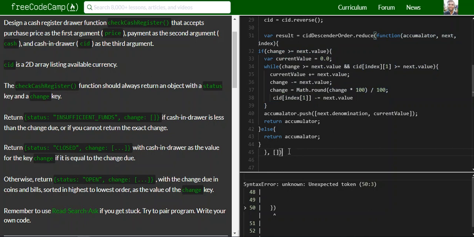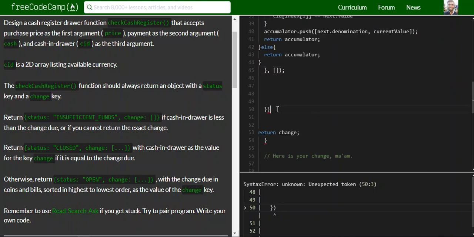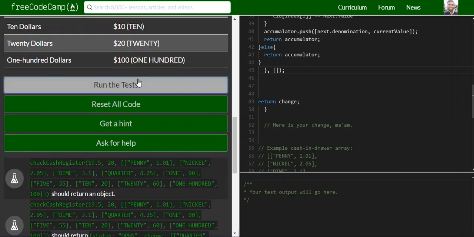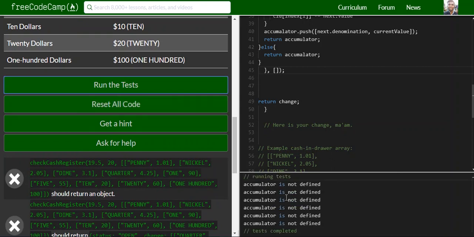Actually, let's see how many test cases we are passing now. But why does this say no? My bad, I had an extra piece of code here. Now let's see how many tests we passed.